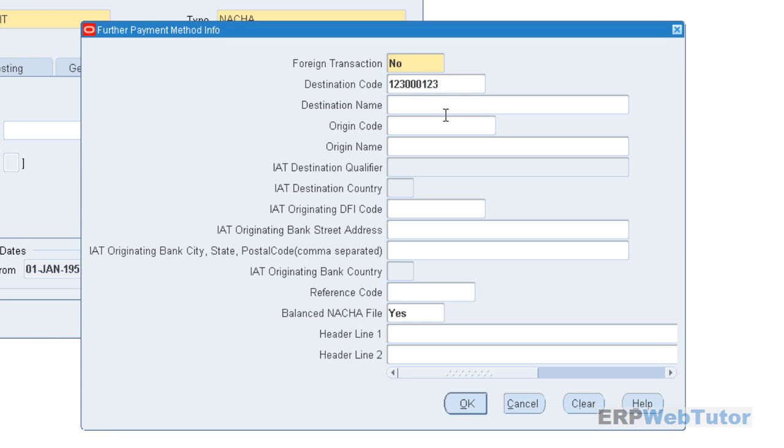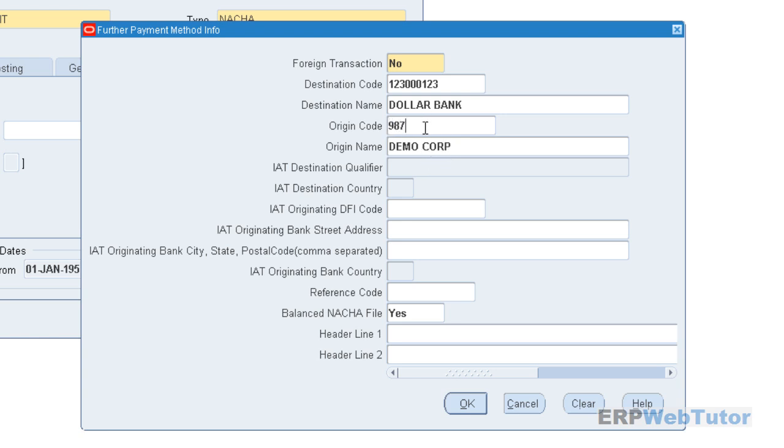The destination name is going to go from Dollar Bank to the employee's bank, right? So again, the origin code is, say, Demo Corp, or we can say the code is some kind of number. In our example, just like the destination code and destination name, the origin code and the origin name, we'll use the same way.